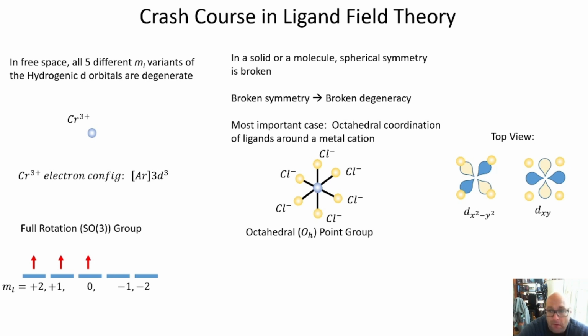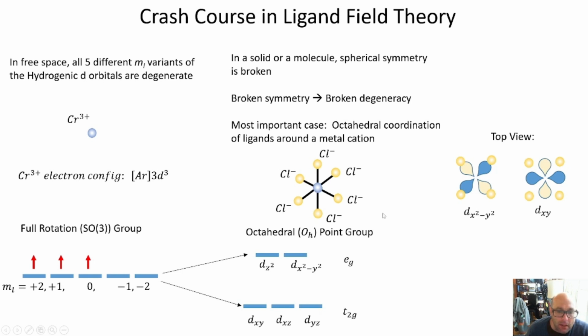But the intuition from electrostatics is correct, that you can sort of imagine any electrons in those d orbitals will be more strongly repelled in the x squared minus y squared orbital compared to the xy. Right? And so this would tend to be higher energy than this, and that gives us a clue about how to break this degeneracy. And so the idea is you break the 5 d orbitals up into 2 separate sets of orbitals, threefold degenerate xy, xz, yz. So that's like this one where all the lobes are in between the ligands, and then the z squared and the x squared minus y squared are directed right at the ligands, and so they're higher energy.